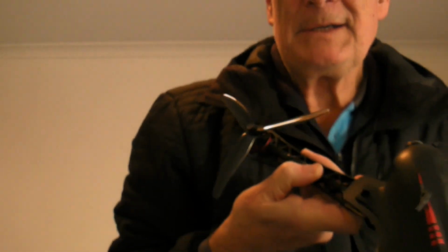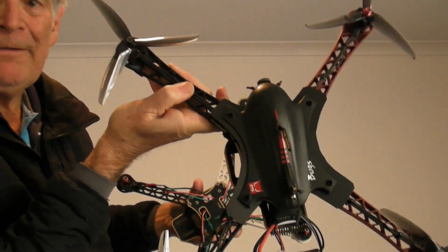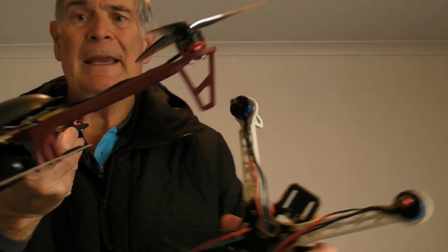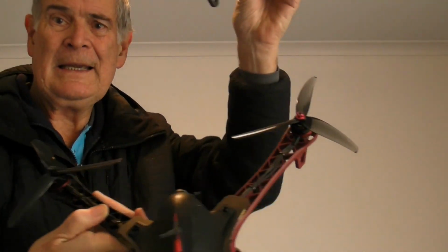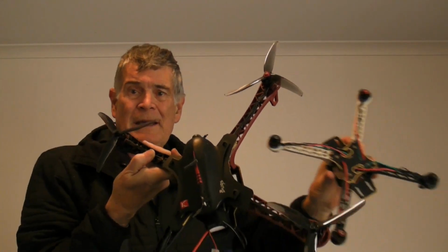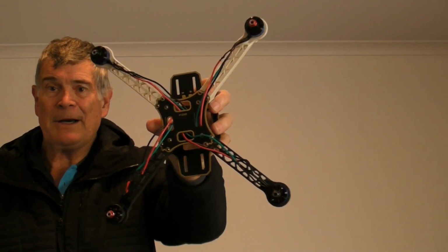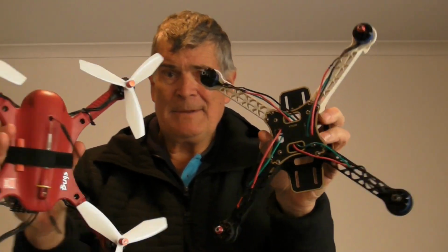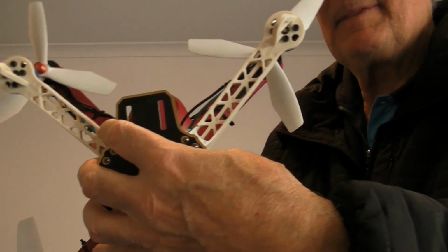So a comparison of the size, that's the 450 frame, and here's the 330. So quite a bit smaller, and I'll compare the 330 with the Bugs frame. So they're almost the same size. In fact, the 330 is just a little bit bigger.